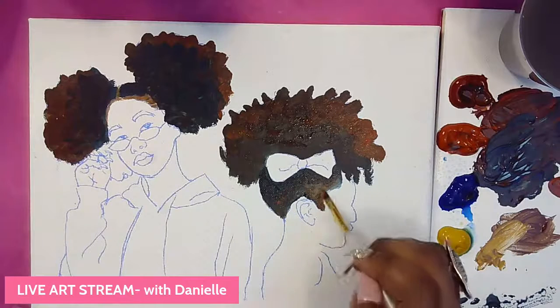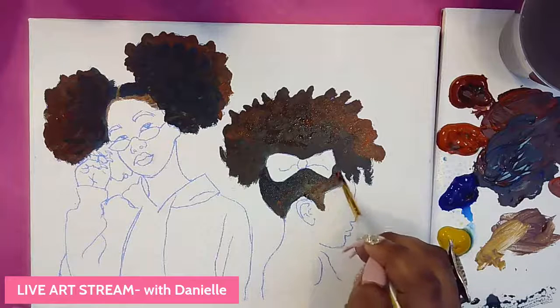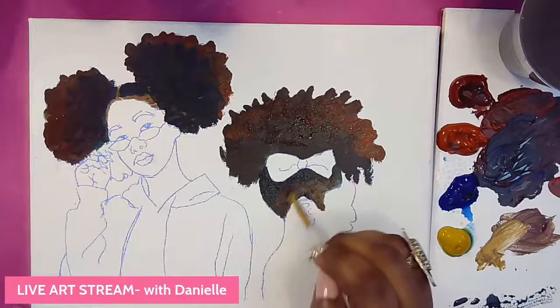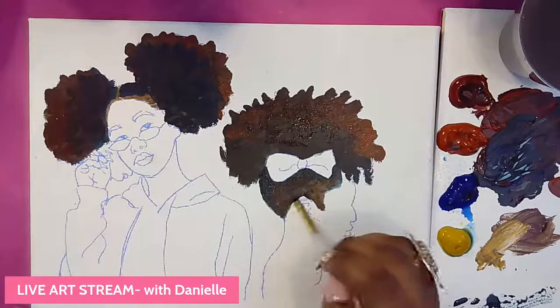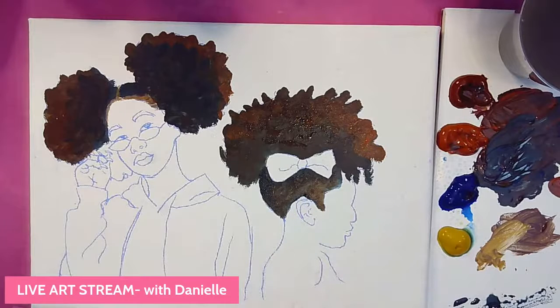So you see I'm starting to scrape some of that brown in there, because this is going to start getting into her skin. See that? So you get a little bit of a fading.